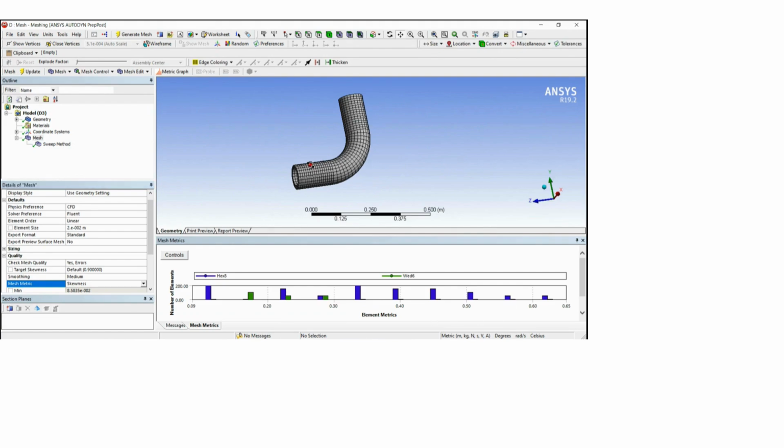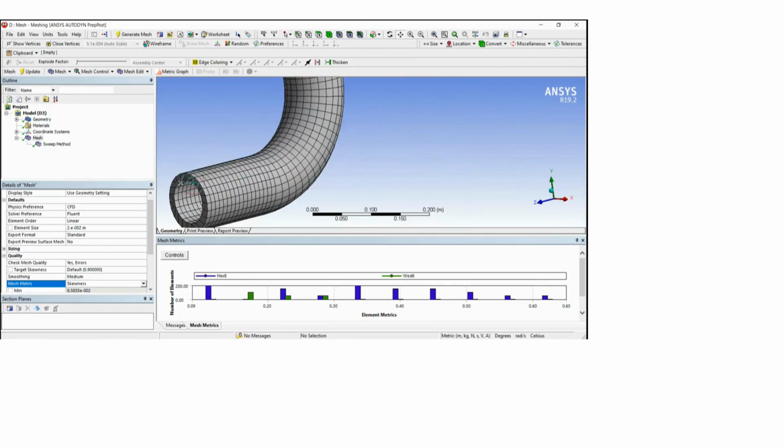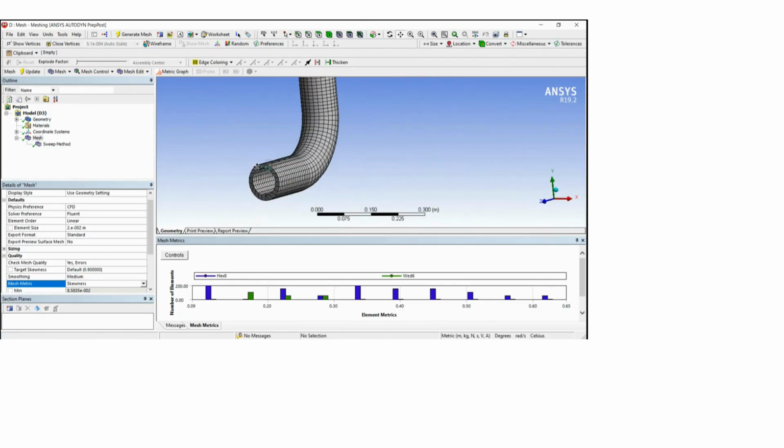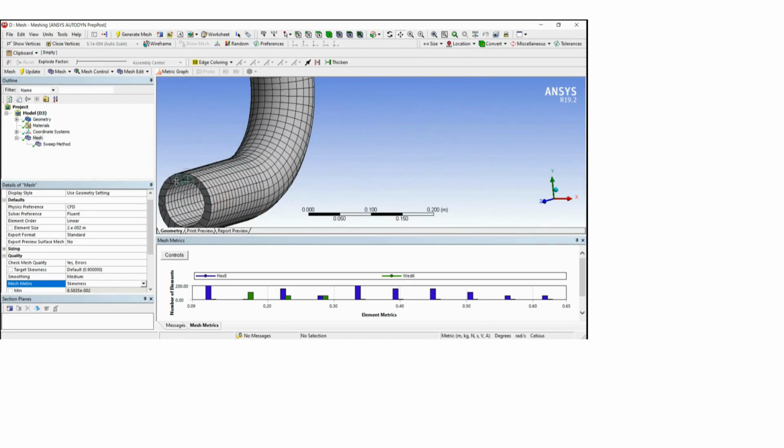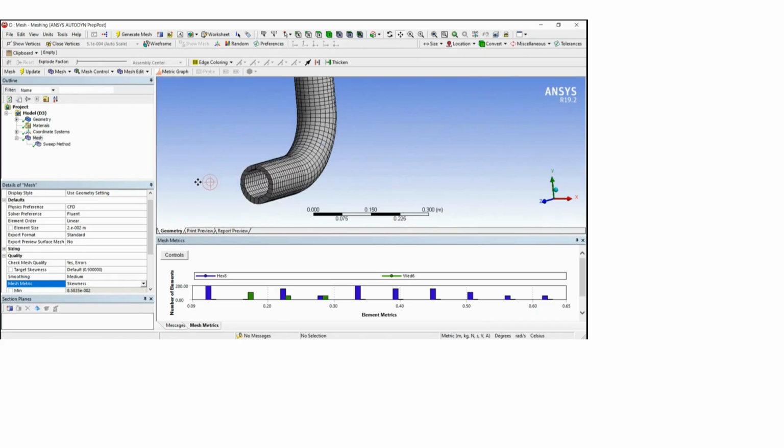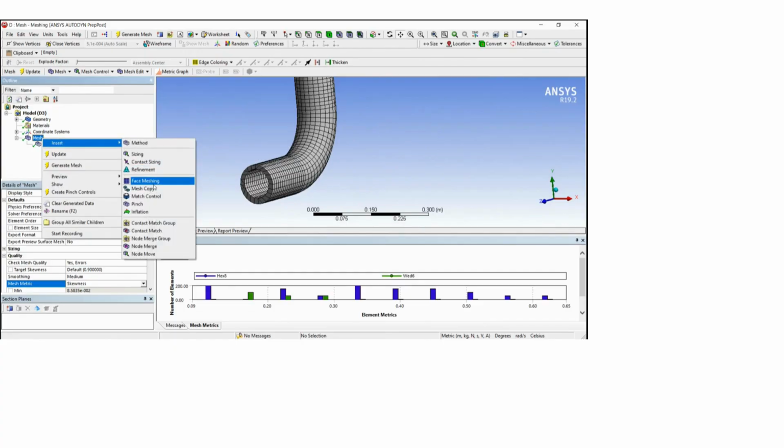So right now we can just divide this also, or else we can make this also a structured mesh. How can we do that? We can insert map face meshing.